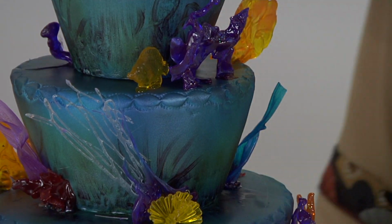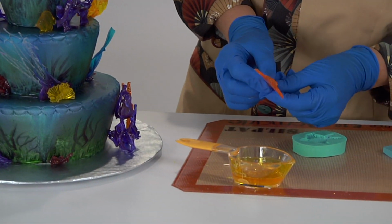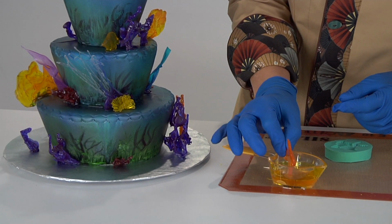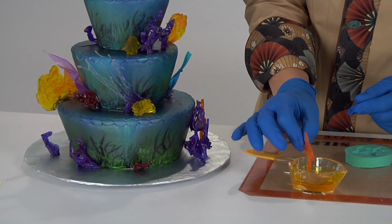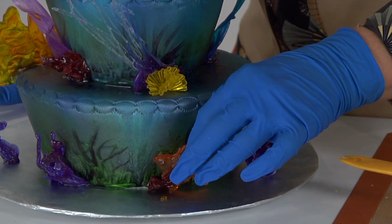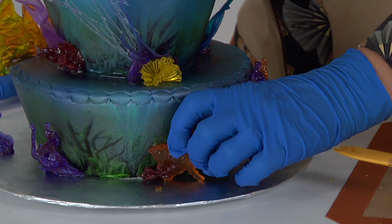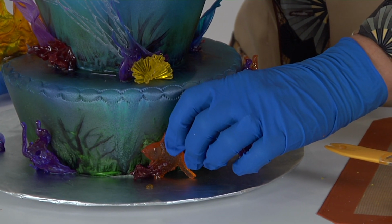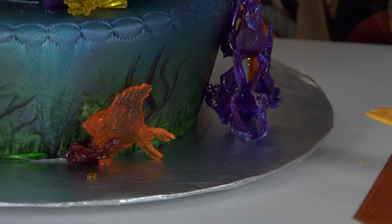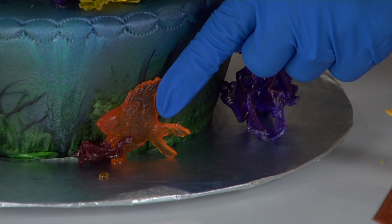Just that simple. I'm going to unpop the second one and kind of figure out where I might want his home. And I think I'd like him to come all the way down. So once again, I'm just going to dip. And I'm going to bring him down right off of this piece of coral here and have him stand away just a little bit. And he's still a little soft, so I can actually move his little fins, which is great. Give him a little life. Perfect. And that's all there is to attaching Isomalt to your cakes.